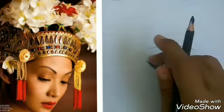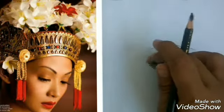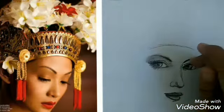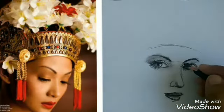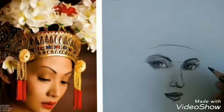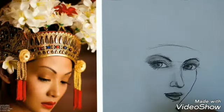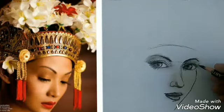Okay, the drawing needs more fixing to do, and you have to be patient. Rub the eyes. Actually, if you have more time and you can make a bigger drawing, it will be easier. Here I make a small drawing because I have a short time to do it for uploading to the YouTube channel. This is the side of the face.